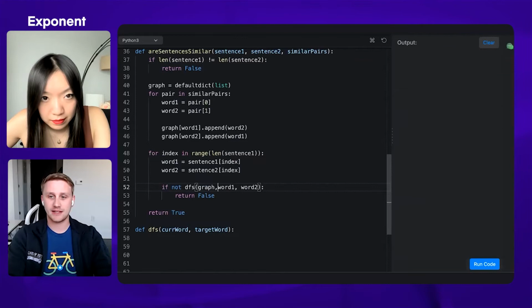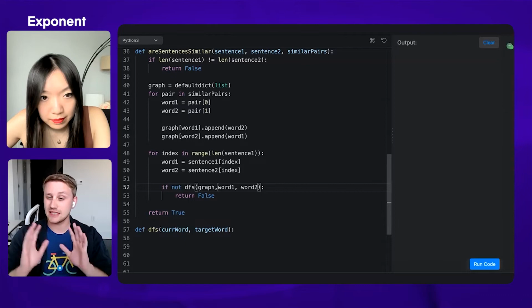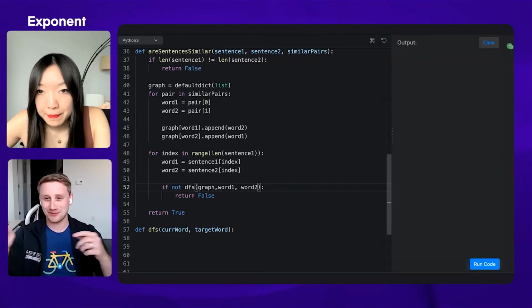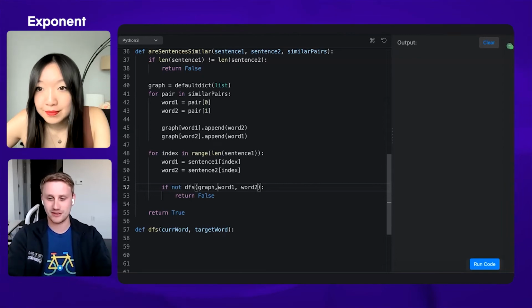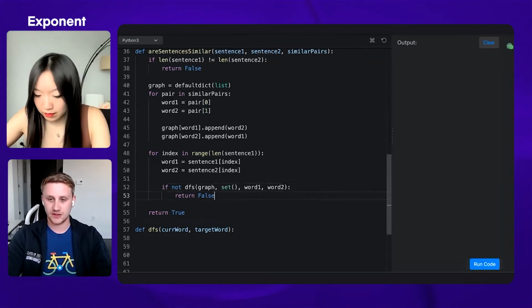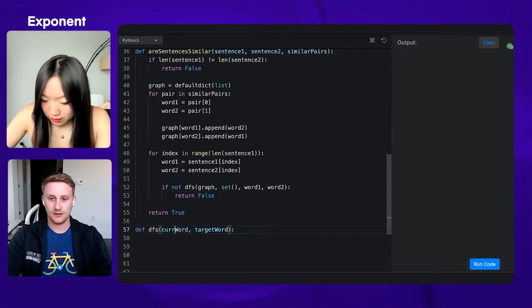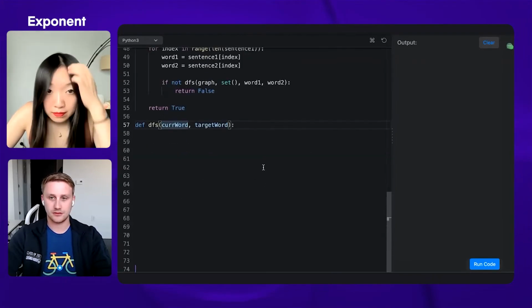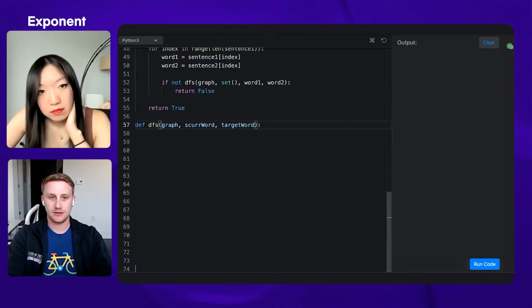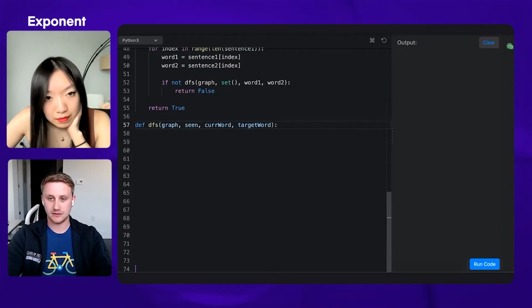And we also need to pass in, as part of a DFS, we need something like a seen set to make sure that we don't accidentally have like this infinite loop where we keep searching back and forth, but we keep seeing the same words. That will kind of make our algorithm run forever. So we actually need an empty set here to start. And as part of this code, we then need to know what the overall adjacency list looks like and what words we've seen as part of our current DFS search.